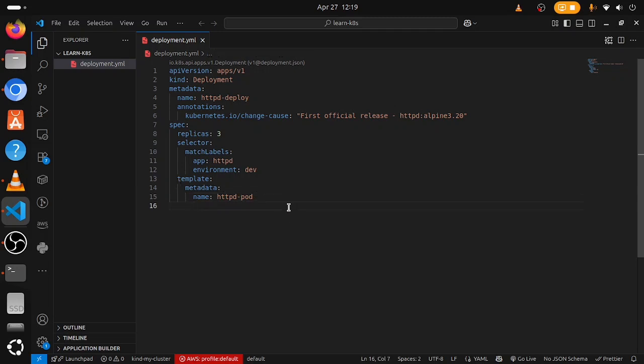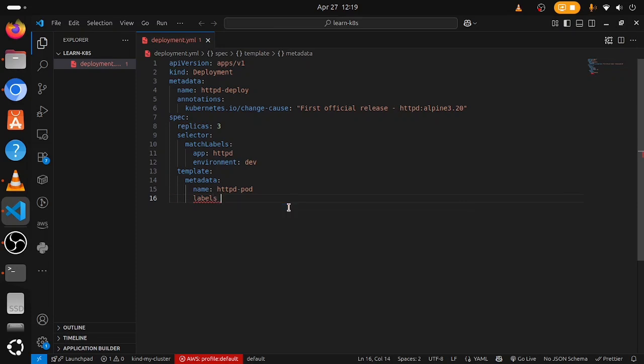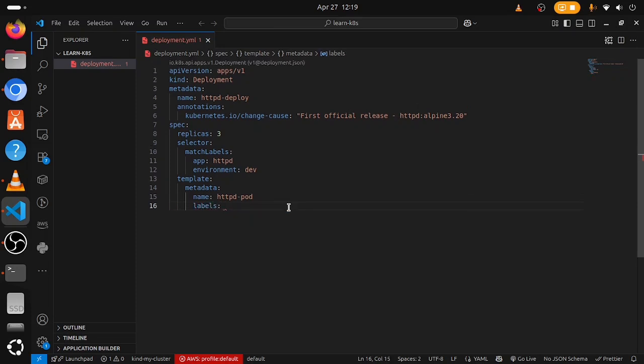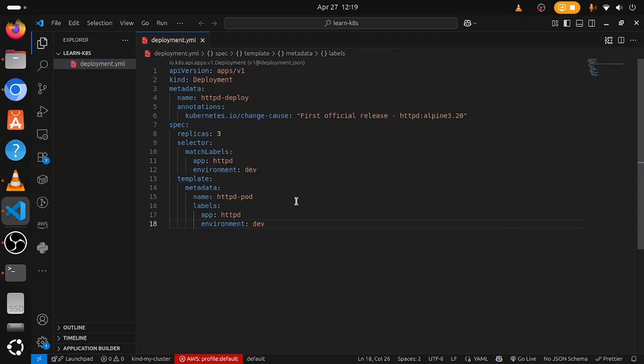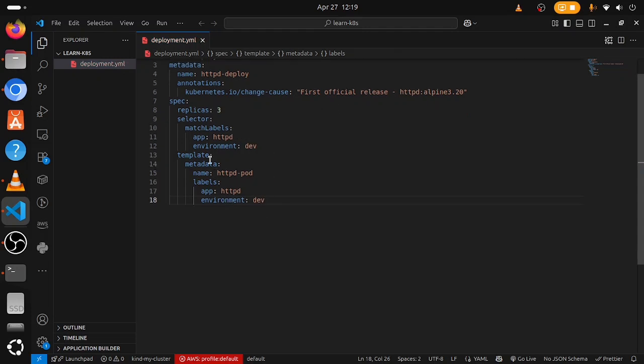So we put here labels. We are going to put the app as httpd and the environment as dev. So here, remember I said this matching label is going to check for any label having app and environment.